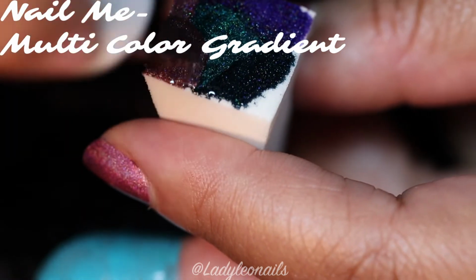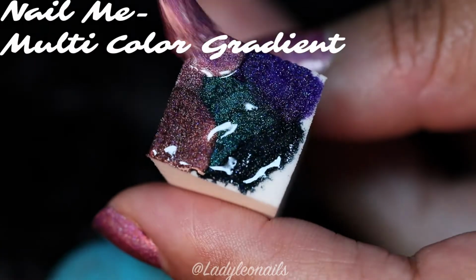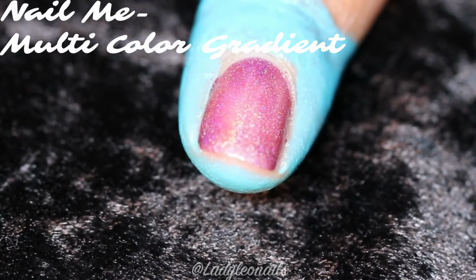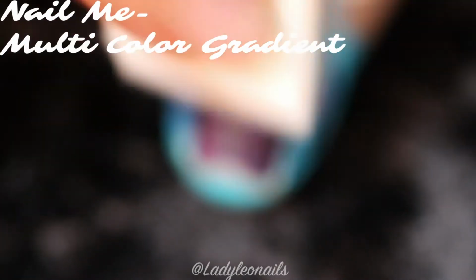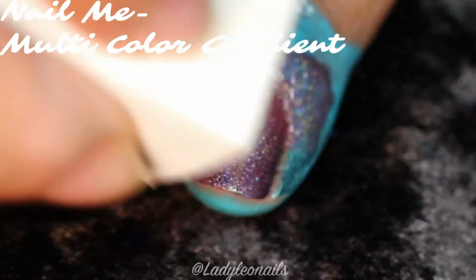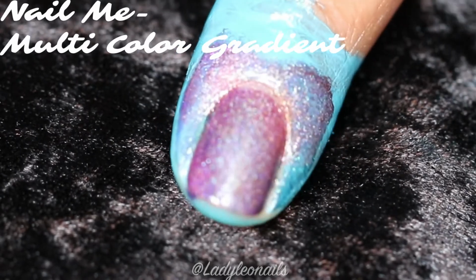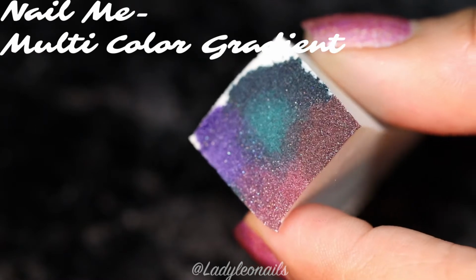Can we just take a second to appreciate those beautiful linear holos before we get to sponging? Okay, second taken, let's go. All right, sponge, sponge, sponge. Doesn't quite look like anything yet, but once I do a second coat, it will look less messy. So let's get a second round in there.